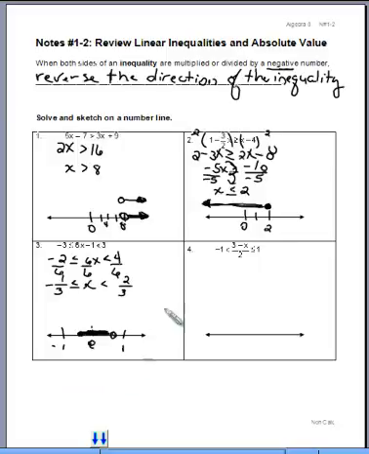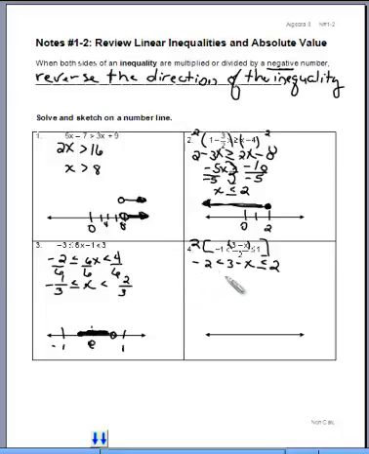Alright, now let's look at number 4. We again have a fraction, so we want to multiply everything through by 2. Now you're going to notice that this 3 minus x is in the numerator, all of that over the 2. So when you multiply by 2, that's going to be left uncancelled. So 2 times negative 1 is negative 2. These 2's will cancel, so we have less than, and then we have 3 minus x, and that's less than or equal to 2.